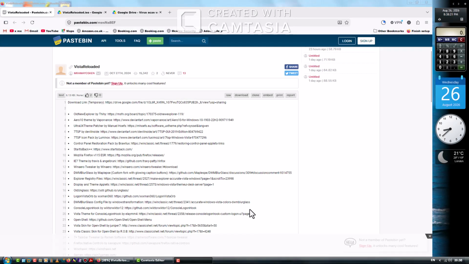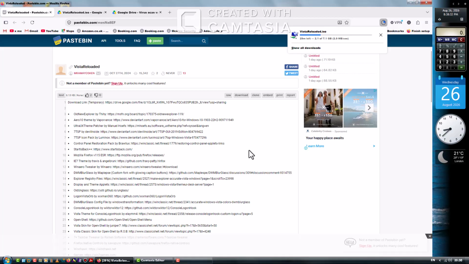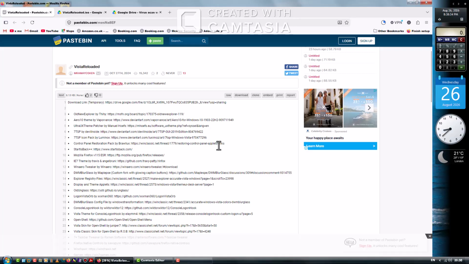The file is currently downloading, with 29 minutes left, and the size is 1 GB. VistaReloaded is an ISO file based on Windows 10, but heavily modified to look like Windows Vista.